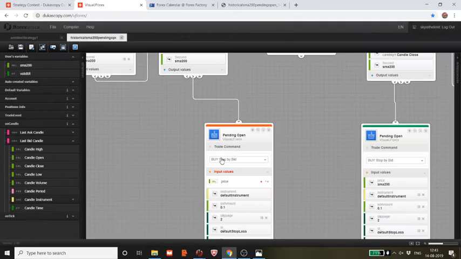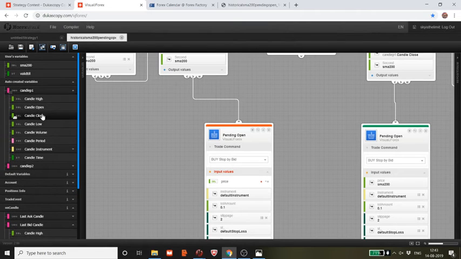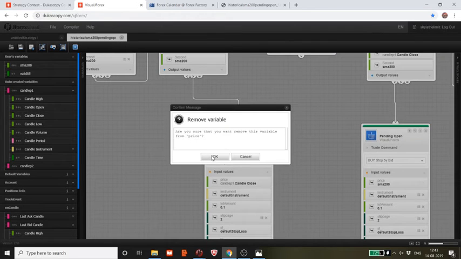So here the opening price will be candle close. Here we will go for candle 1, and that is candle close.